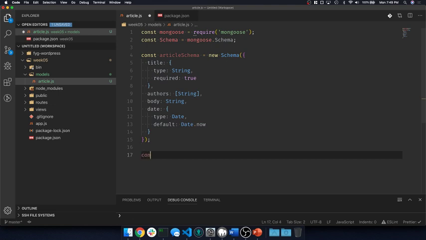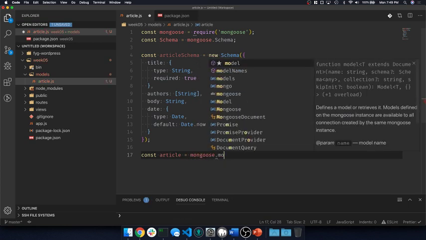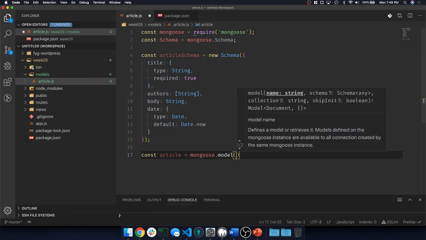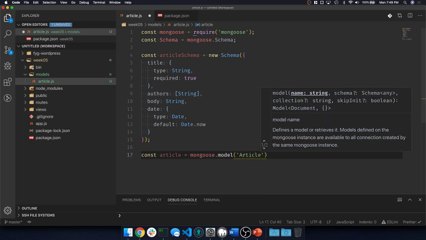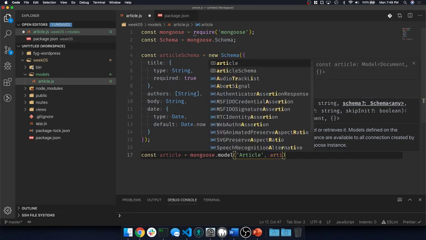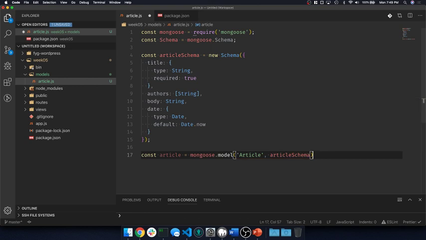So I'm going to create const article equals mongoose.model. And the first attribute is a string. So this is what we want our database to be called. Or not database, sorry, our collection. So in this case, it's going to be article with a capital A. And then we pass in our article schema as the second one.